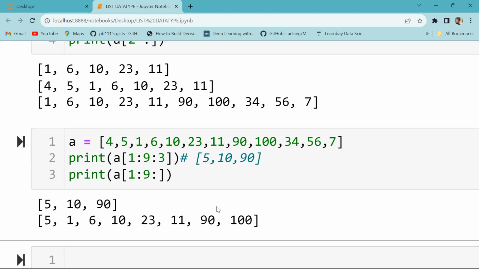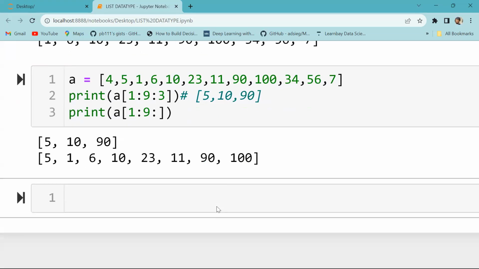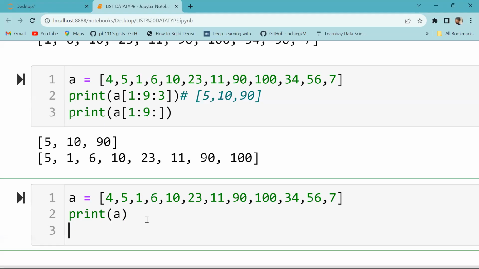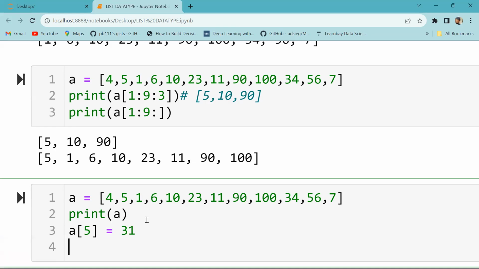Okay. So now we have list data, and I would like to modify some elements. For example, I want to replace 23 by 31. So what can I do? What is the position of 23? In A of 5, it's 23, and I want to replace it with 31.